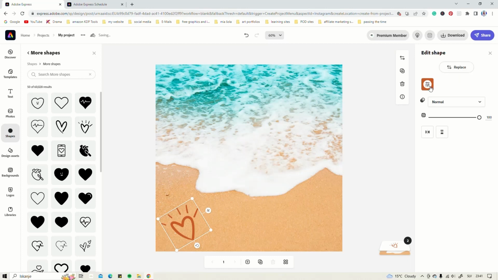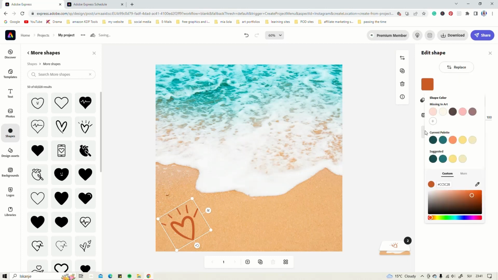Just change the color. And actually, I do like this because it took the colors from the picture, which is basically similar to what Canva also does. So, okay, I'm gonna go with that one.